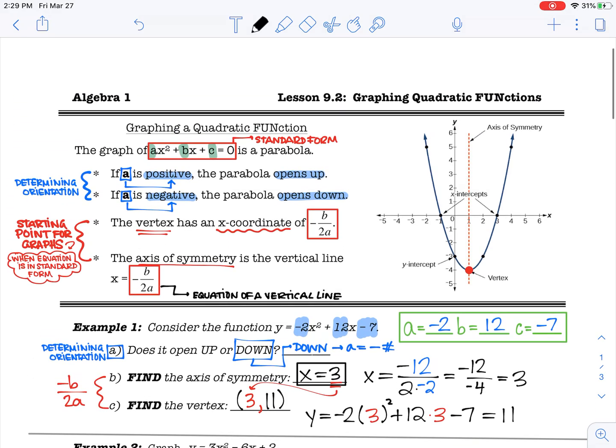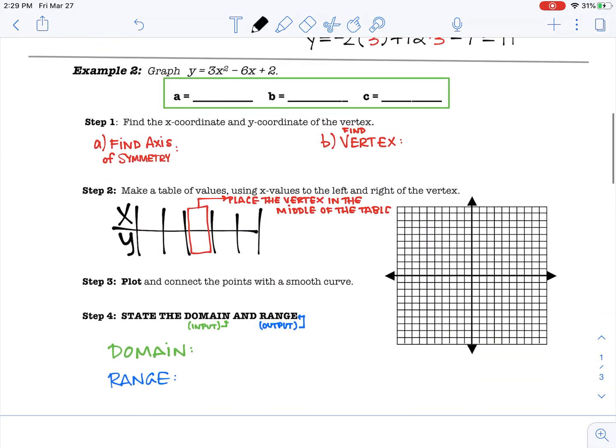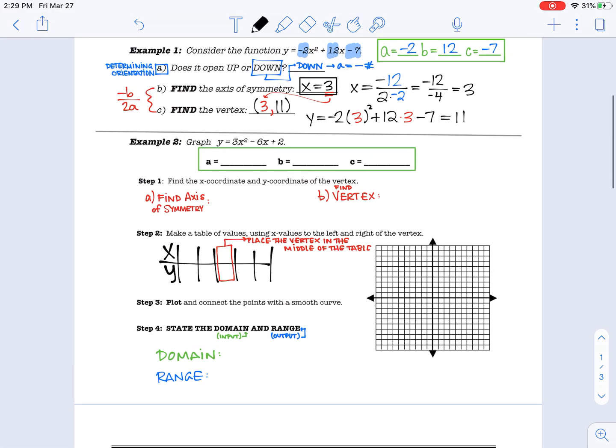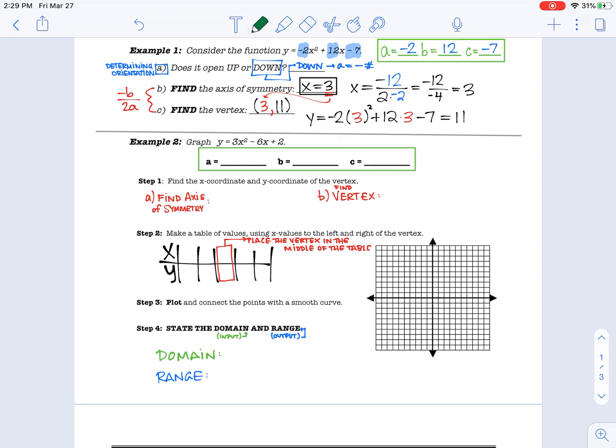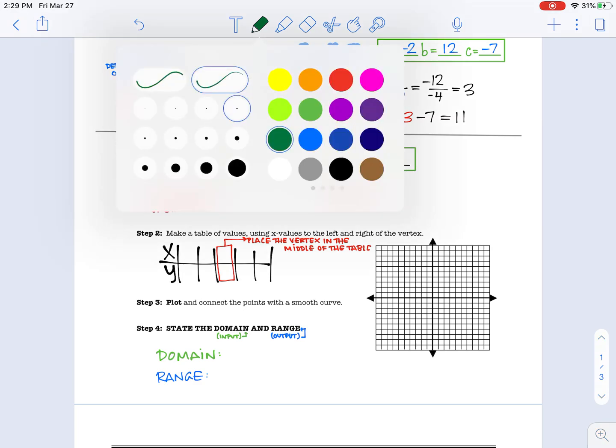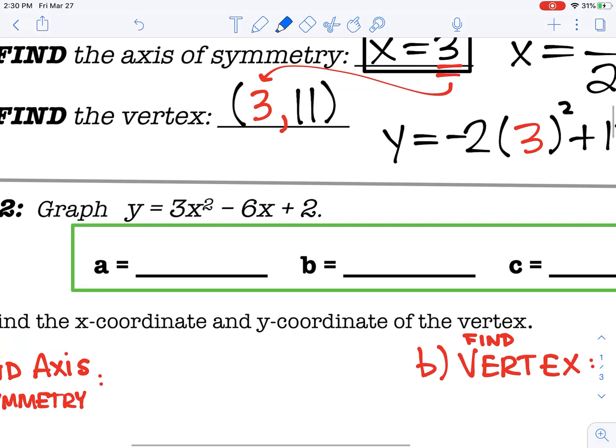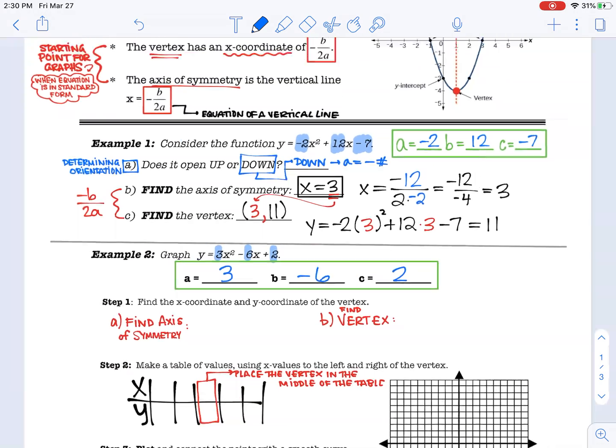All right. So now you have all the skills you should need to graph a parabola by hand. So let's practice it. And we're going to apply the steps that we started in 9.1. And then we're also going to add your favorite in. And we're going to discuss domain and range a little bit when we finish. So again, dealing with quadratics a lot is determined by what A, B, and C are. So if we go through and we look at our leading coefficient, our linear term's coefficient, and our constant term, A, B, and C for this particular quadratic are 3, -6, and 2.